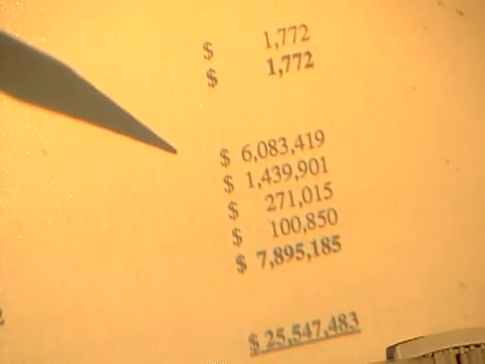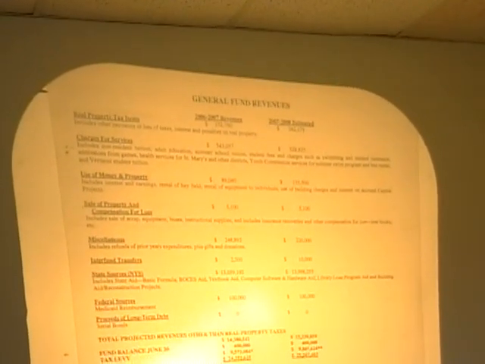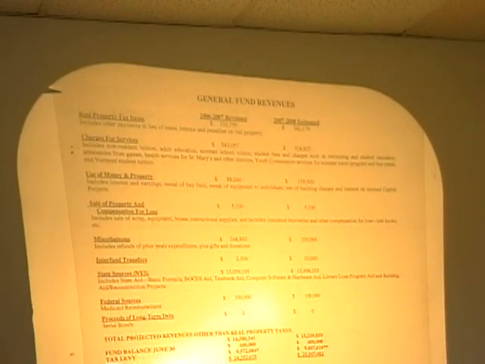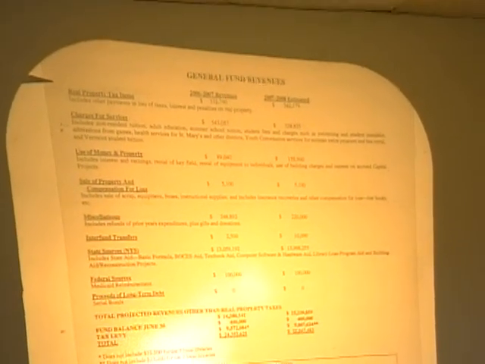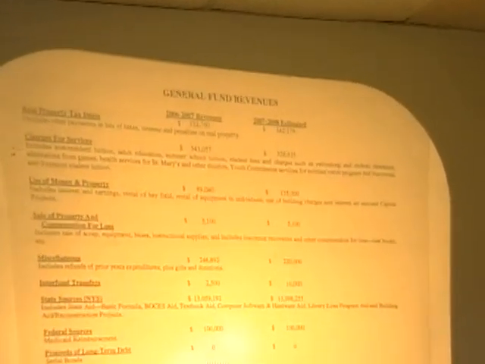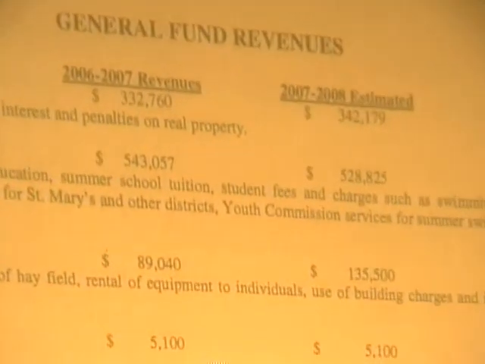And as far as the revenues are concerned, we're looking at possibly a reduction in the number of Vermont students that we will have. And we have to look at Medicare reimbursement also, because there have been new guidelines that have come out stipulating that unless you have a licensed speech pathologist, you will not be able to claim any services, and also unless you have a licensed counselor, you will not be able to claim any services under the Medicare reimbursement.